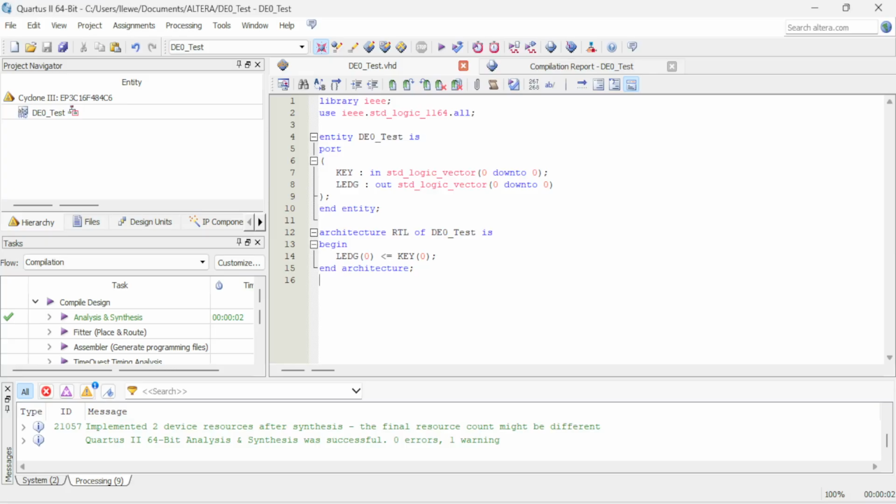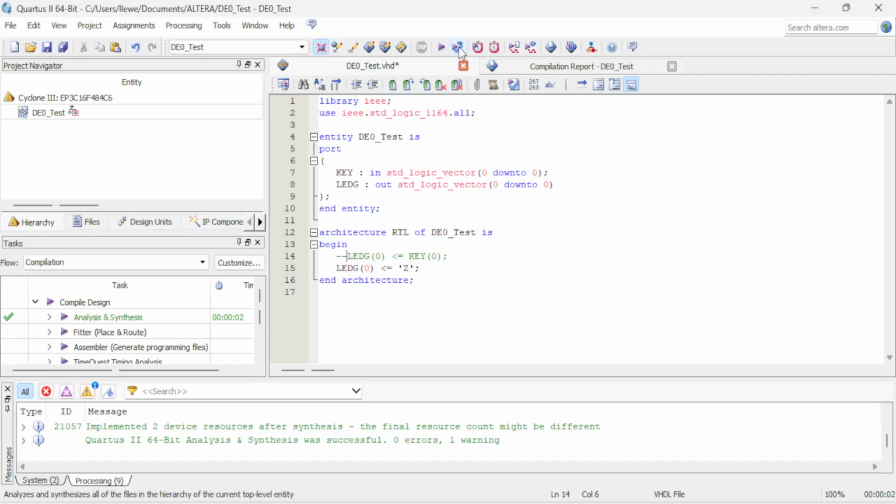Okay, so let's just look at what the library function is with regards to the pins and the standard logic. So what we said is, because we have the IEEE standard logic 1164, we define a pin, an input and output pin, as standard logic, or in this case now standard logic vector. That means that technically we would be able to say to LED green 0 that it could get a high impedance. So that means I can comment out this line, and I'm saying I'm driving LED green 0 with high impedance.